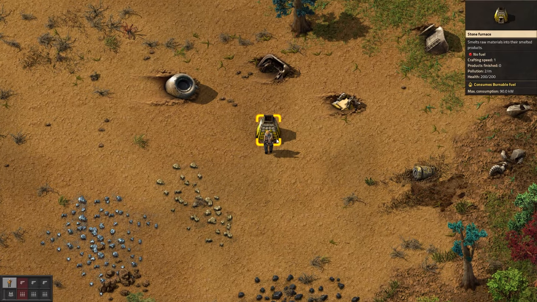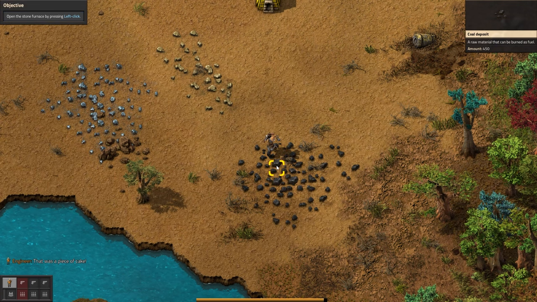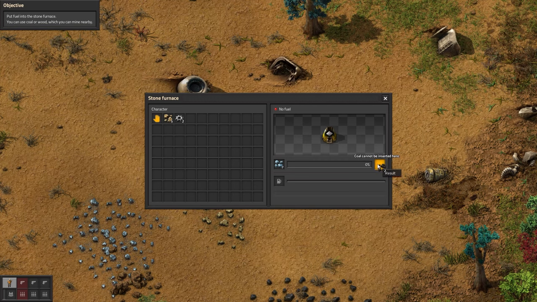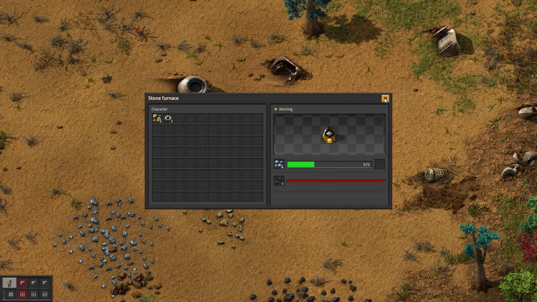Hey, cool. Oh, no fuel. Is that what this is? The stone furnace by pressing left click. I already did that. Oh, open the stone furnace. Cool. Put the iron in the smelter part. Cool. Put fuel into the stone furnace. You can use coal or wood, which you can mine nearby. Cool. I presume that's... Nope. There. Stone furnace is now smelting the iron ore into iron plates. Lovely. Tab. Look at it go!